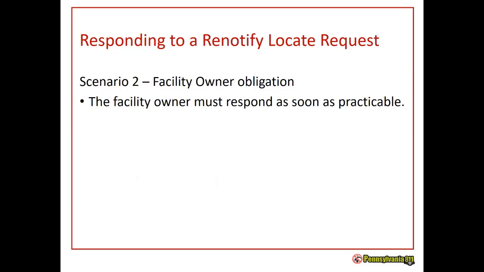So when you as a facility owner see a re-notify that might not have that 2-hour direct contact on there, that doesn't mean that you shouldn't be responding to that ticket as quickly as you can. People are holding up, they are waiting because they are taking the extra time, the extra precaution to make sure that your lines were correctly put down. So as a facility owner, when you receive that, regardless of whether it says direct contact required within 2 hours or not, you want to be responding to that as soon as you possibly can.